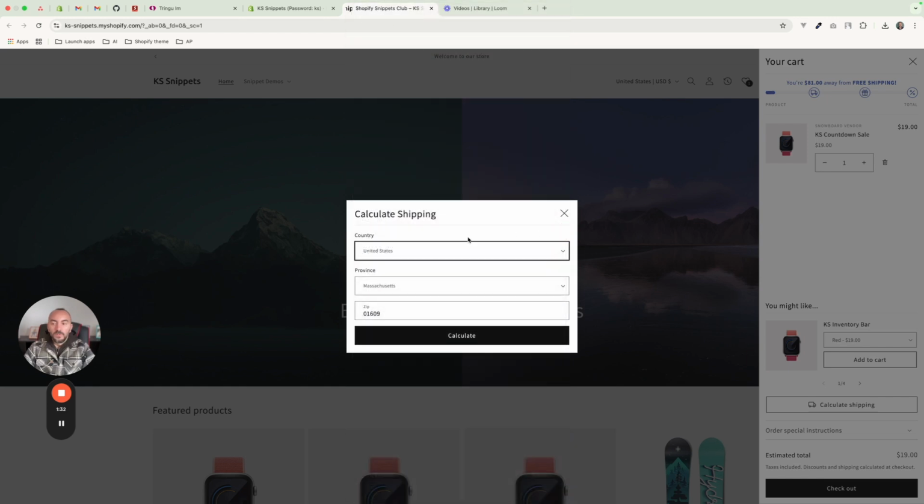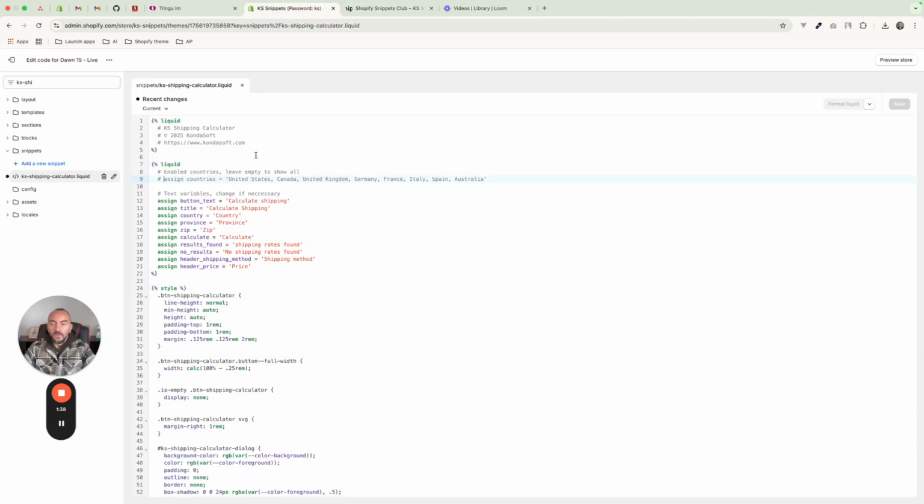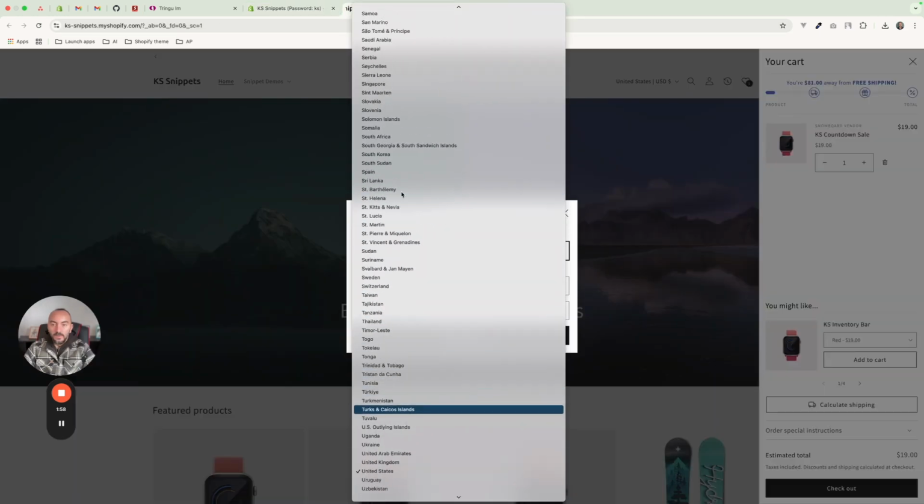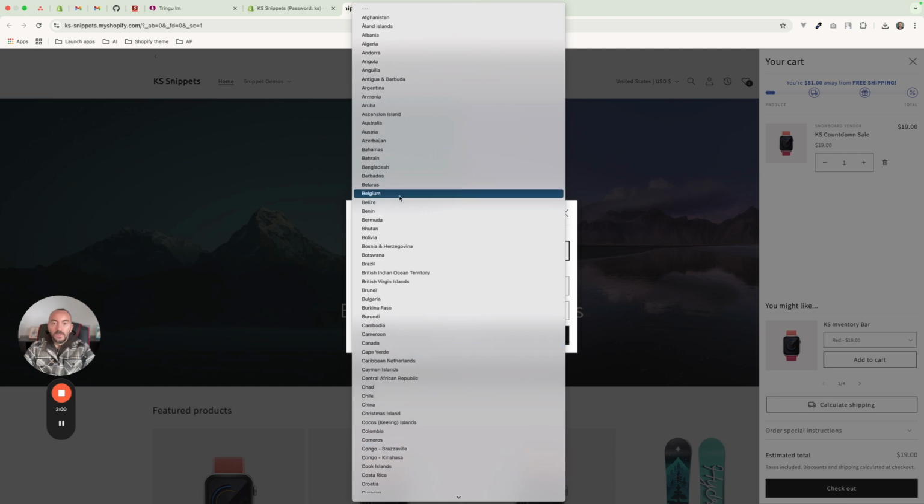But of course, if you are shipping to only a few selected countries, you might need to adjust this list right here and keep only those countries that you provide shipping to. It's important to note that this list should be separated with commas, and the country name must match exactly the country that is by default on this list right here.